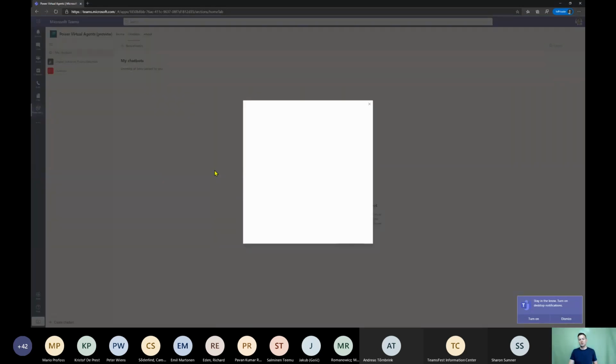Now, the first thing you have to do when you start creating the chatbot is to choose a team where the chatbot is going to be available by default. So the default accessibility of the chatbot is for all users of that specific team where the chatbot is created. But you can also change it so that it is going to be available for anyone within the company. So maybe I'll just choose this SOC team. Now here's this important information.